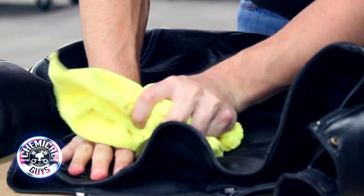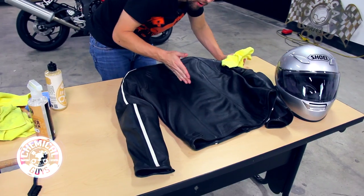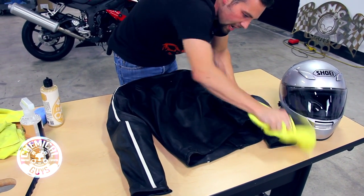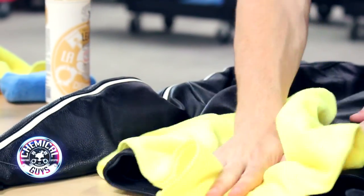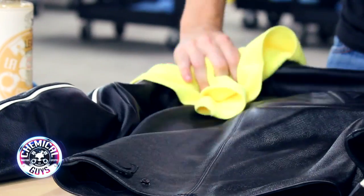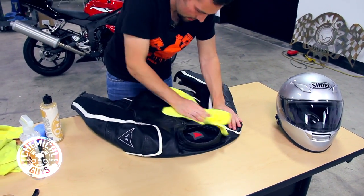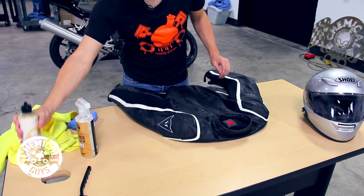And you notice the technique that I used did not put any leather serum into the perforations. That means I don't have to clean out any little tiny holes. And the jacket's gonna give a nice, even, smooth look. There we go, now let's flip it over. I'm gonna do the collar. And that's it. We are done.